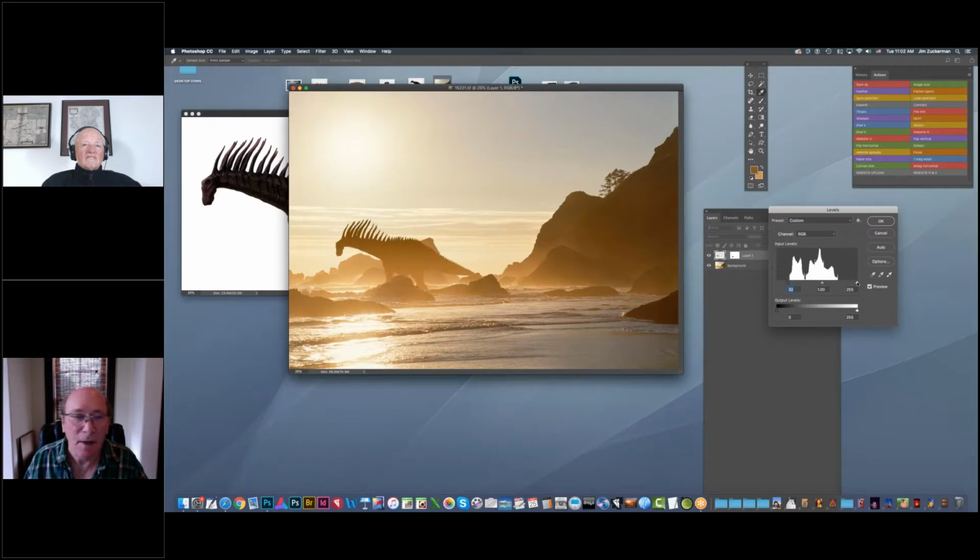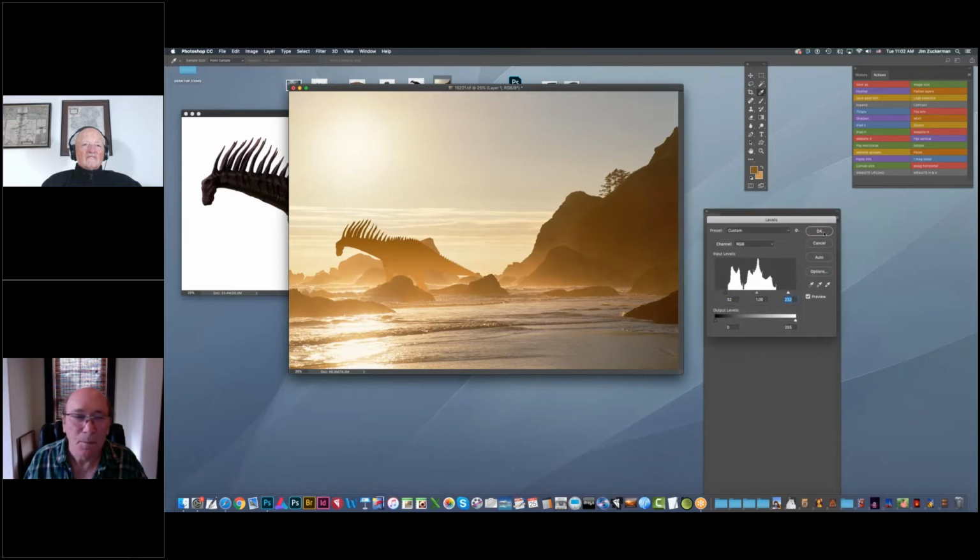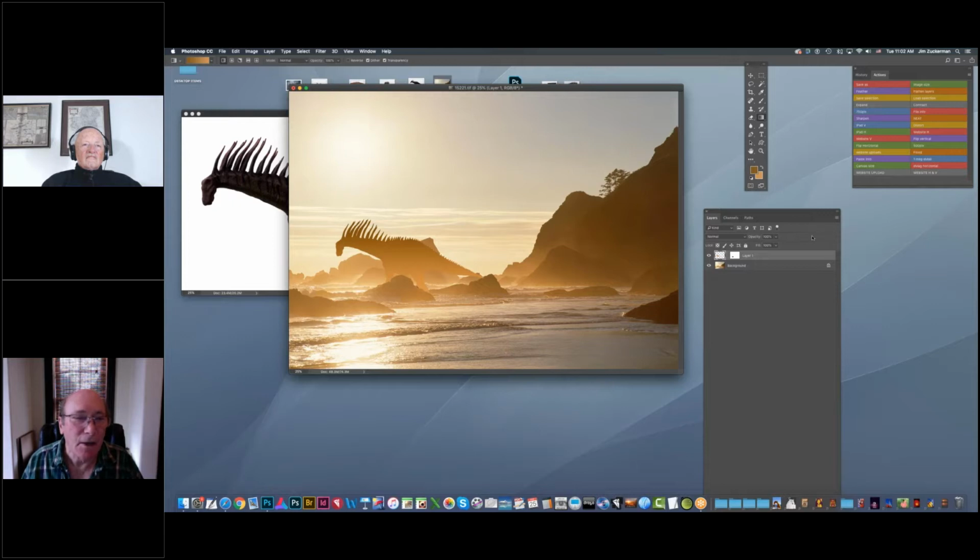We can make the highlights a little lighter, a little more contrast. There. We click OK. And so now we have a dinosaur with the same tonality as the environment. It was a little dark here because I didn't make a super precise selection because I'm doing it for demo purposes. But here's how we put the dinosaur behind the rock, and we matched it with the environment.